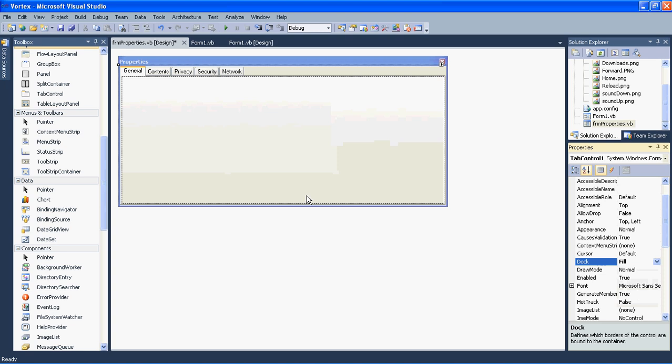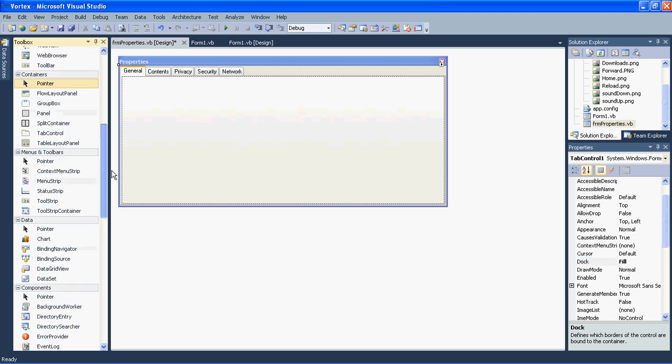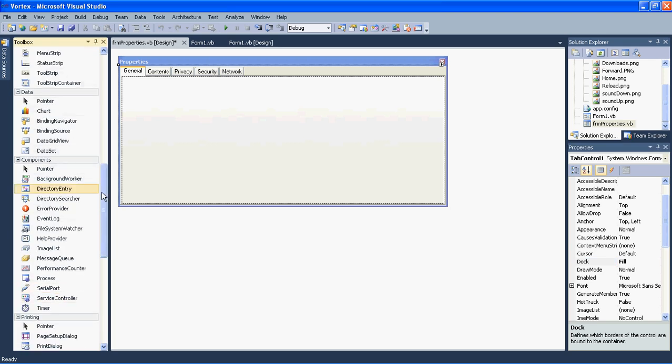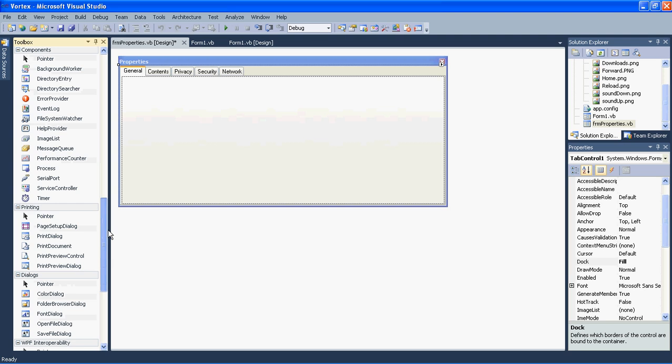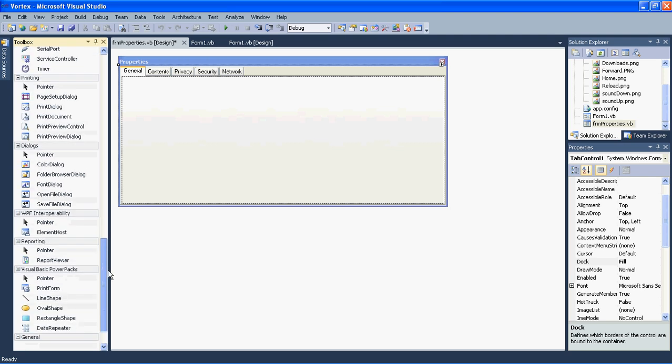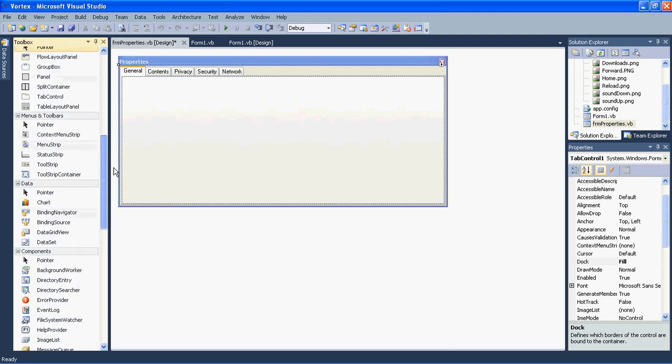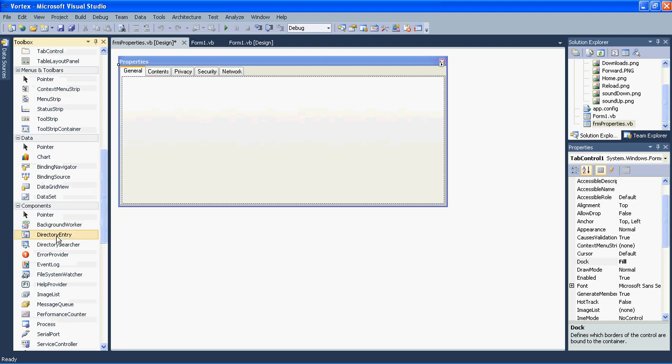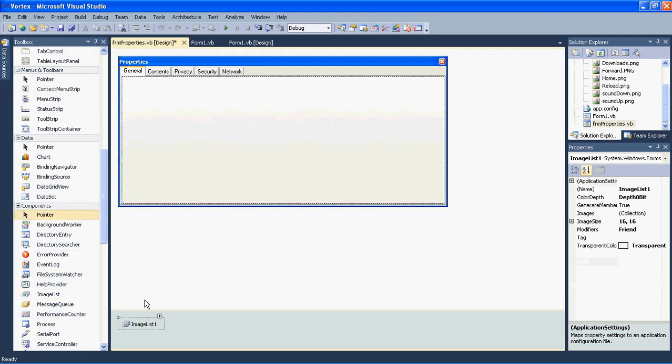You fill this. Okay, so what about some icons? I mean, it will be much better. So you go to, where are the icons? Images. Oh, components, and you select an ImageList.